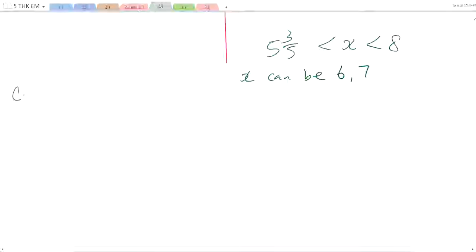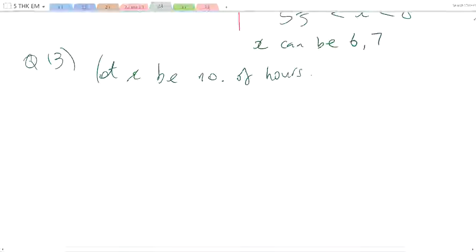Last one, question 13. Find the minimum number of hours such that the cost of engaging B is lower than A. What do we want X to be? Let X be the number of hours. Then look at the question. A charges $25 per hour. B charges $18 per hour. Oh, looks like B is cheaper. But there's a basic home visit charge of $35. Does it sound like a possible question that you or your parents could face? Yeah, it is a very possible problem.